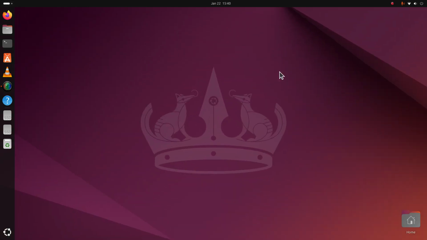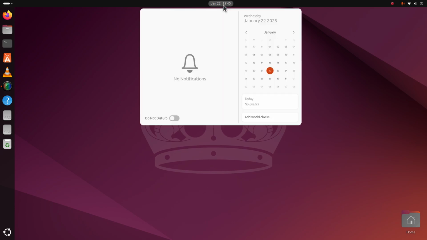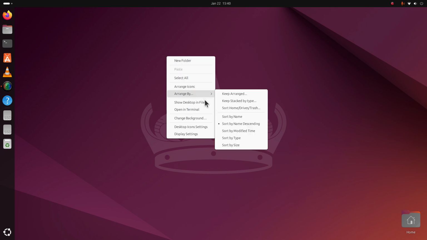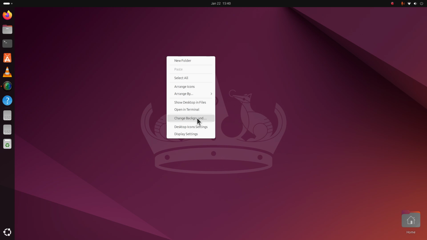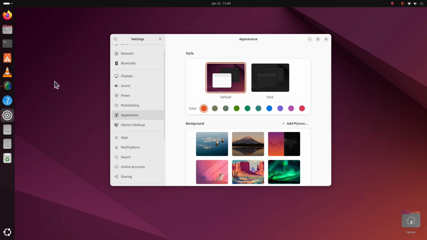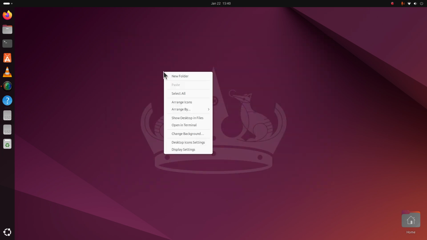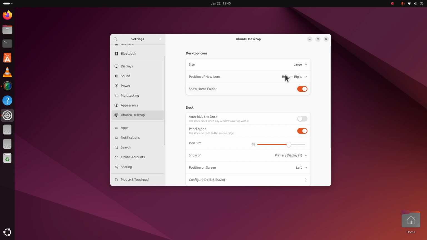All right, so generally from the main screen, we have the calendar at the top. We have right-click, new folder, select all, arrange icons by whatever. And we can also do what a lot of people like to do, which is change the background. The wallpaper background, same thing. You can also use your own if you just go find that in your file manager. I'll be showing that in a minute. You can also open up the terminal. The desktop icon settings, if you do have them, is currently set for large. You can set it for small, tiny. I call them dinky. Icon sizes are also down here.